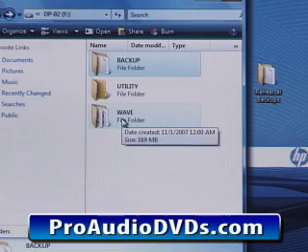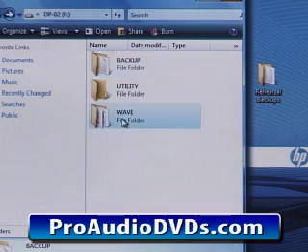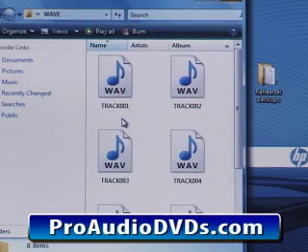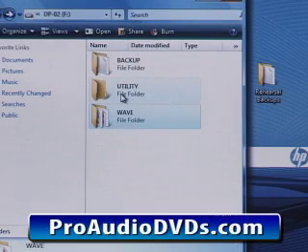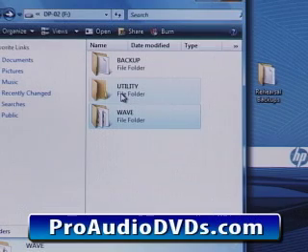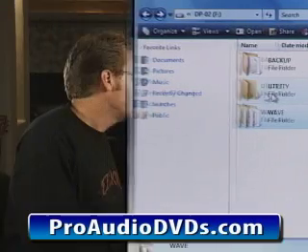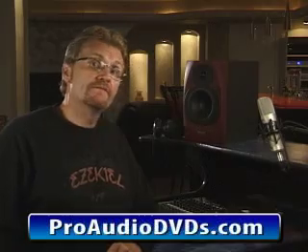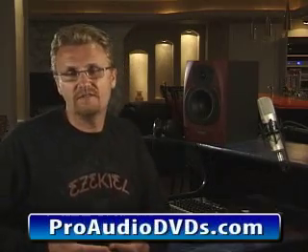Okay, the second folder we'll look at is the WAV folder, and here's where we have all of the individual tracks that we just exported, and sure enough, they're all right here. Now, if we exit out of this, the utility folder here is used for system updates. Descriptions of how to use this folder is normally given within any update software that you might have downloaded from Tascam's website.